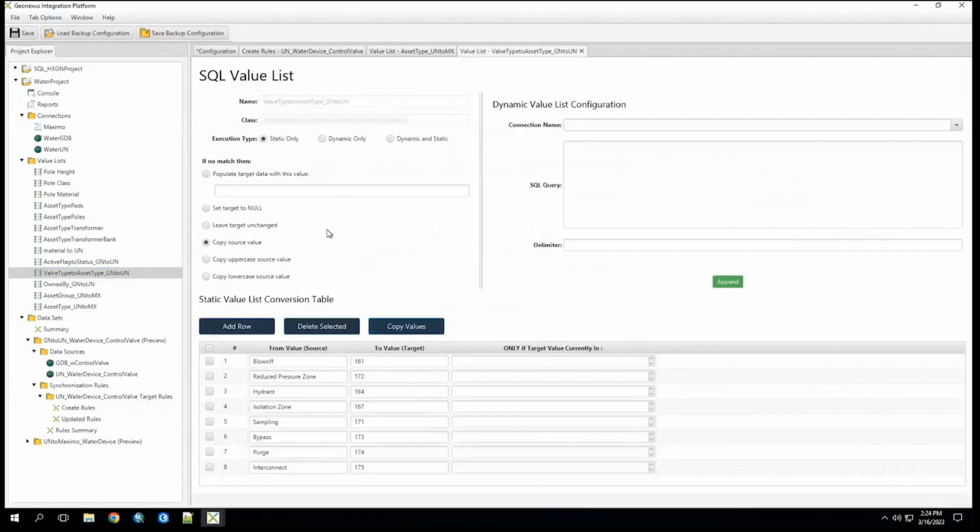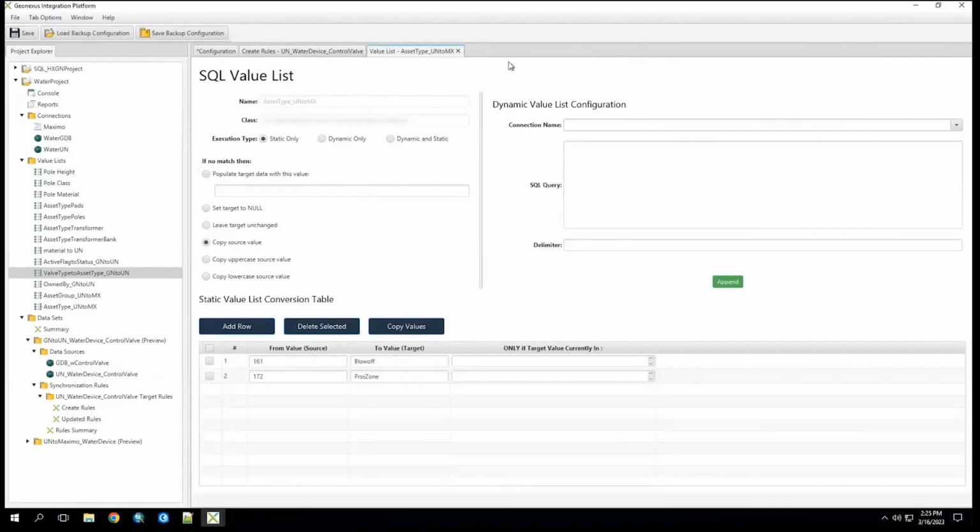So we're basically reading this valve type field that already existed in the GN, and we're taking these values such as blow off, hydrant, sampling, and we're converting those to what would be asset types in the UN. Of course, if you're in the middle of a GN-UN migration, you know that not everything is straightforward when it comes to how things start in the GN and land up in the UN. But this is just one way that could potentially make everyone's lives easier by being able to take values and kind of translate them on the fly, and we can even push those into the structure of the GN.